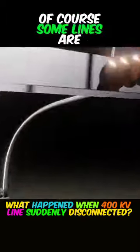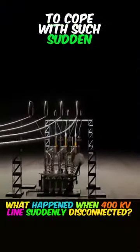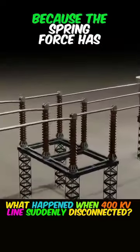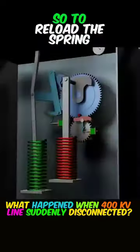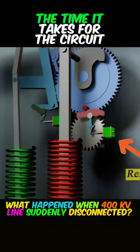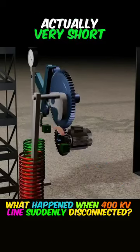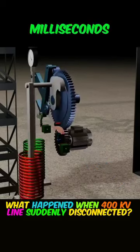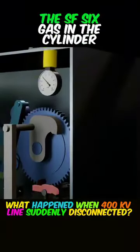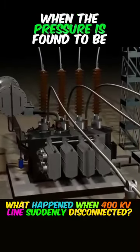Of course, some lines are equipped with measures to redistribute the current load to cope with such sudden disconnections. It is not easy to reconnect a disconnected line because the spring force has been released, so to reload the spring, you must use the motor at the back of this. The time it takes for the circuit breaker to open and close is actually very short, usually done in about 50 milliseconds. And this gas pressure gauge monitors the SF6 gas in the cylinder above, and the gas has to be replenished when the pressure is found to be low.